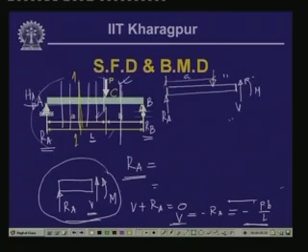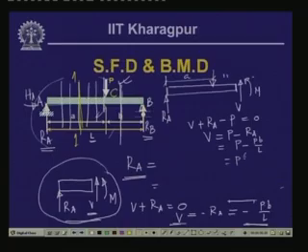Now, if we take the vertical equilibrium of the forces, then V plus R A minus P is equal to 0, or the shear force V is equal to P minus R A, and R A, as we have seen, is P B by L. So, this is equal to P minus P B by L. So, P if we take out, this is L minus B by L, that means it is A by L. So, this is equal to P A by L. Now, please note here that on the left hand section of this concentrated load P, we had a value of shear force which is minus P B by L, and on the right of the load we have a value of the shear force which is equal to plus P A by L.